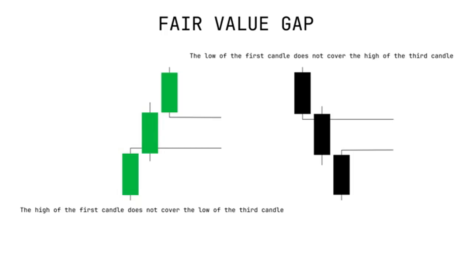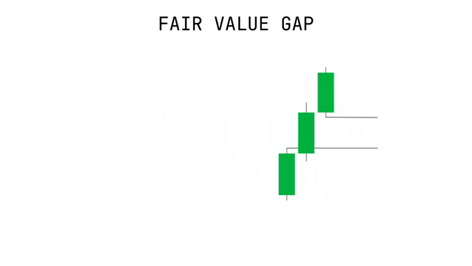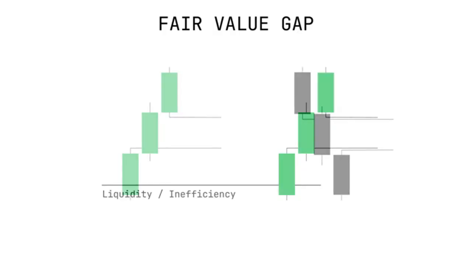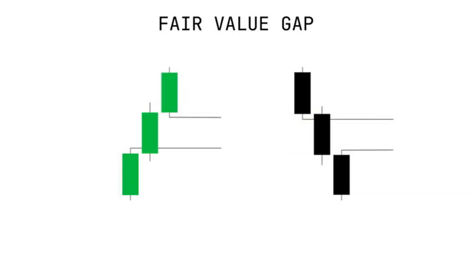The logic behind this tool implies an impulsive price reaction to zones of liquidity or inefficiency due to a surge of a large amount of liquidity into the market, which we also refer to as volume for buying or selling. This leads to an uneven exchange of assets between the parties. When a bullish fair value gap forms on the chart, the range where the wicks of the candles do not overlap indicates a lack of participants who were ready to sell as much as buyers were ready to buy. In other words, there was not enough selling volume to absorb the buying volume, resulting in unfilled buy orders.